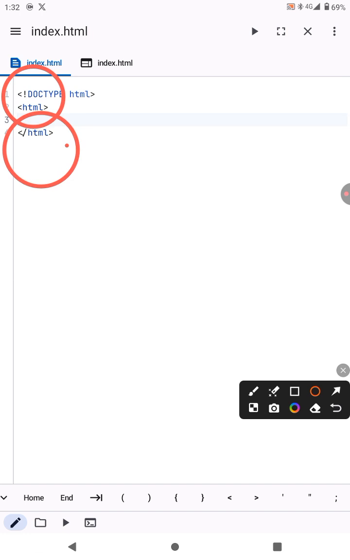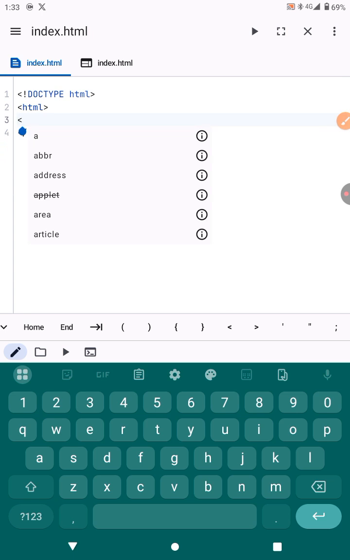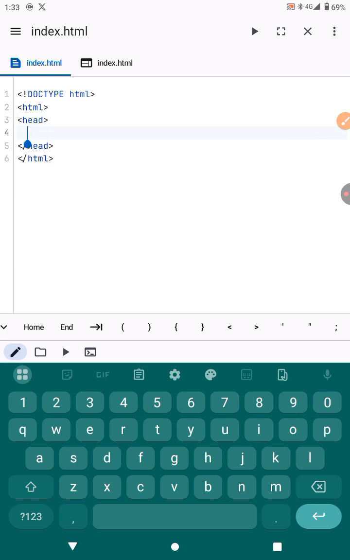Then we have the head. After the HTML, we have the head, and this is how it looks. Inside the head is where you write everything about your website that shouldn't be visible to people. It is only the browser that will use that.